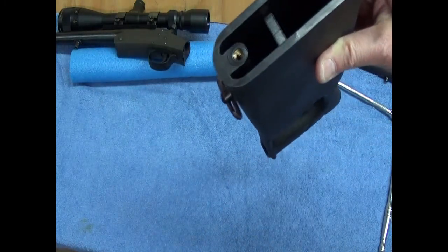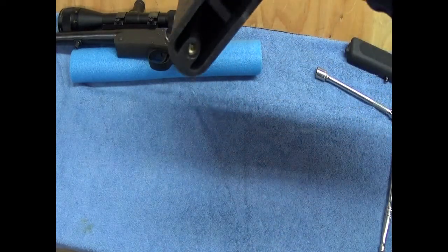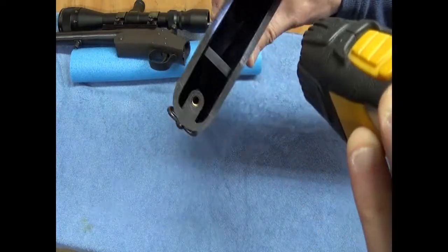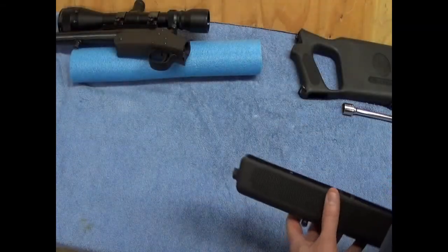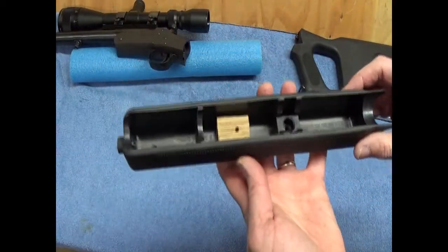Let's see. Where are we at here? I don't think it's going to work very good. Anyway, there's a bolt in there. Trust me. Now, online, I saw where you can buy these stocks.